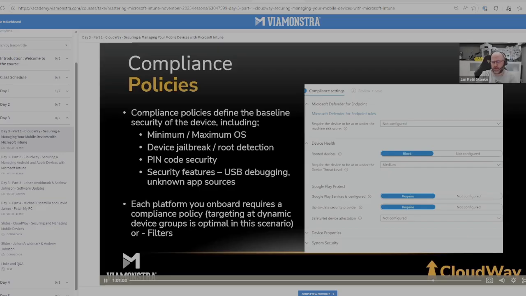Here we can define how we're going to act against the different types of settings. We can look at Defender for Endpoint. This is an example from Android, where we also have the rooted device. It's Google Play Protect instead of the iOS jailbroken device.